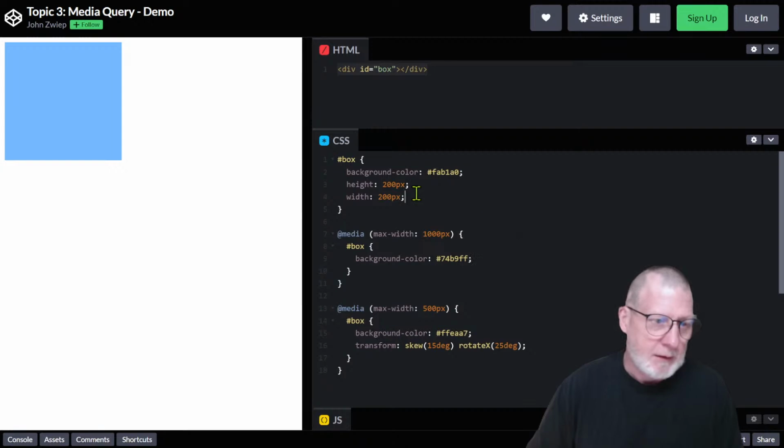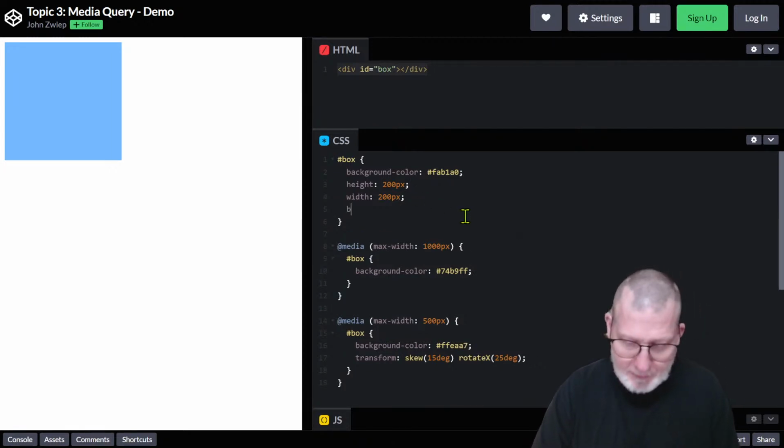Now, let's do some funky stuff so we can see where the center is.